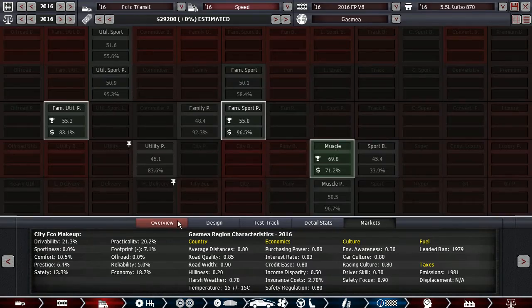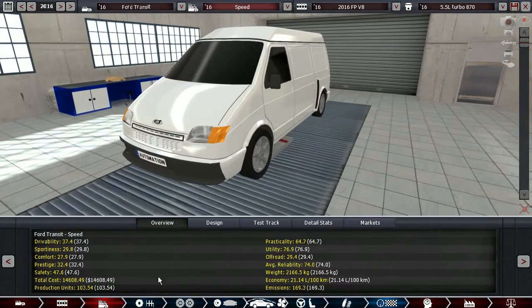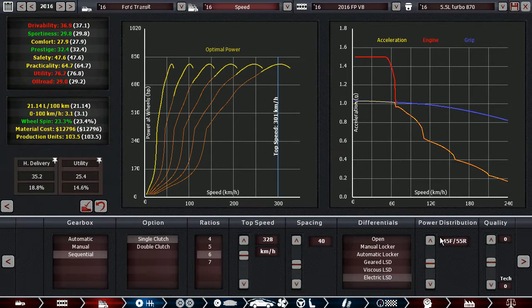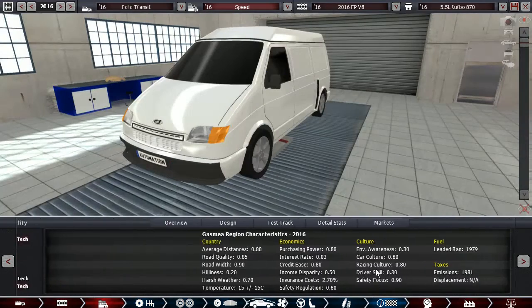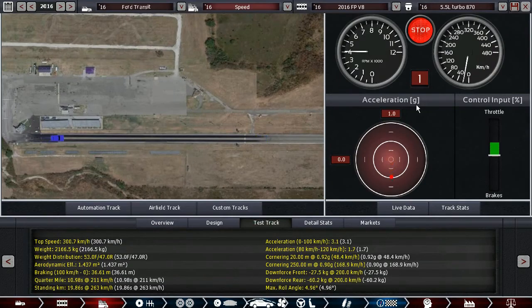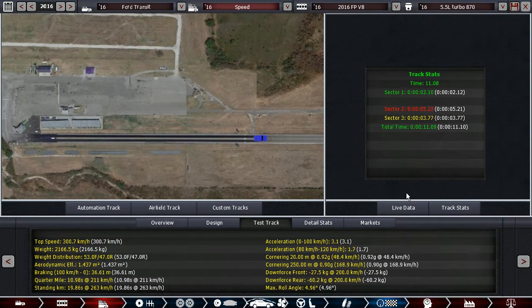It would do well in the muscle car segment? What? Excuse me? Can we actually lower the 0-100 time? No, we cannot, by adjusting the power distribution. In any case, wait, did that make a difference over the quarter mile? Well, a 100th of a second.